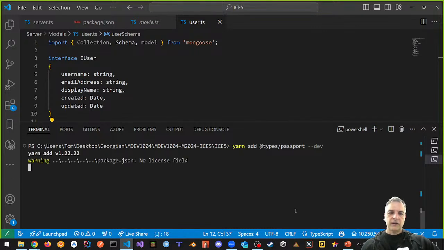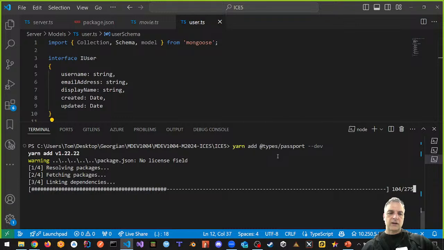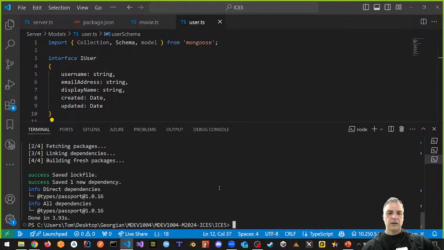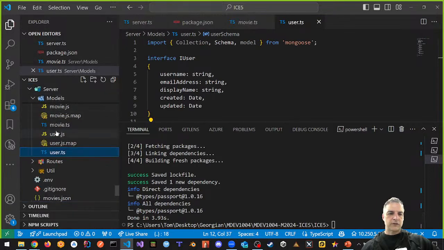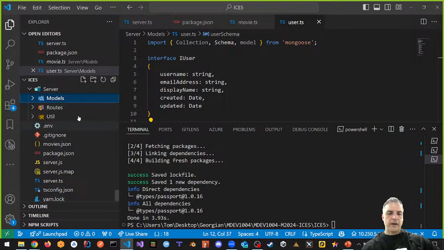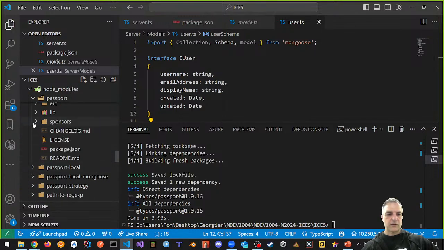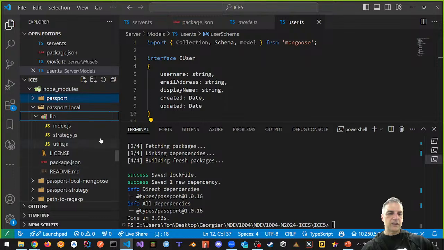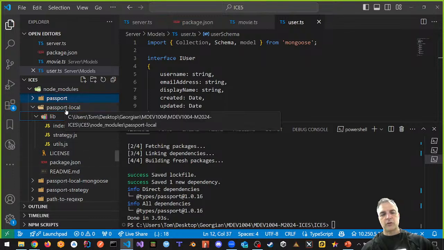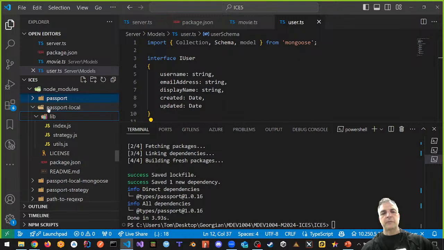If I press enter, it's going to download and install that module. What that does is give us type definitions for Passport, which is very, very important, so we can understand how to use it. Okay, that's number one. Next, let's try out the other ones. Let's see about Passport local mongoose and Passport local. Do they have dependencies that we need as well? Let's take a look. There's an index.js and a strategy, and again, it looks like Passport local needs a type definition library. If I'm wrong, it'll tell me, right?